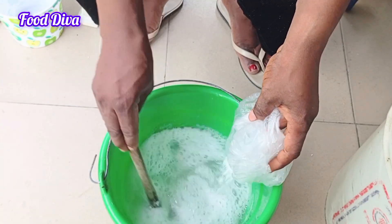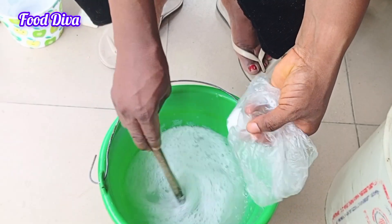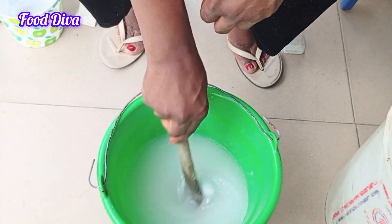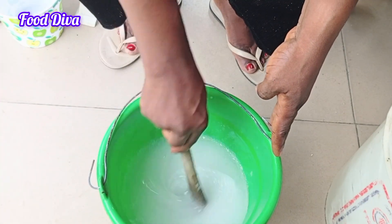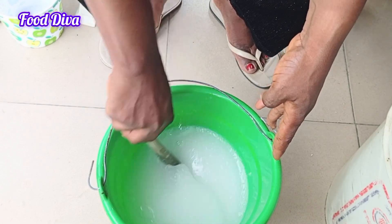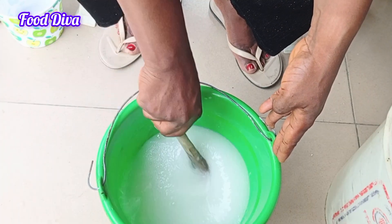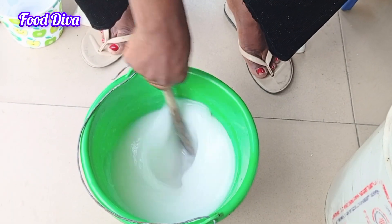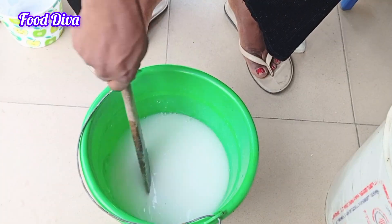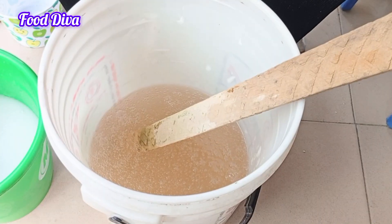To get a perfect texture for your liquid soap, you have to do a whole lot of arm work. Your arms will tell you that you have done something at the end of the day. But keep stirring — we are almost there. I always tell people: if I can do it, you too can do it. It is not hard. Just follow the procedures as laid down in this video and you will get it right. After I have mixed these two chemicals, I am going to be pouring this into the other mixture.